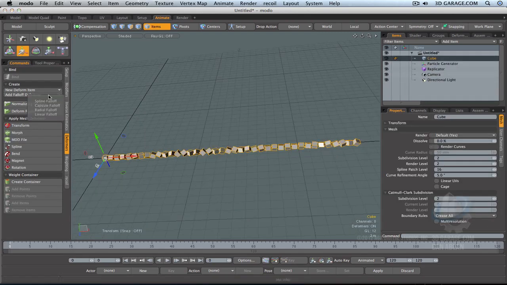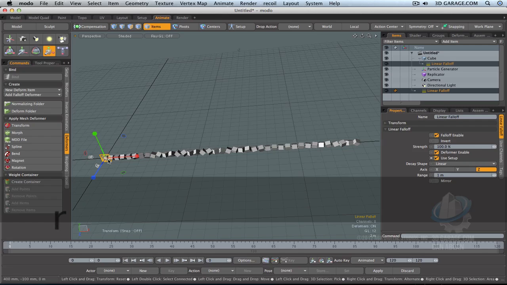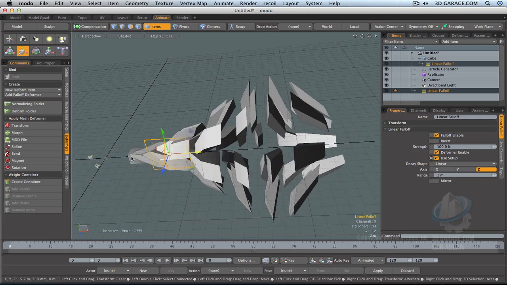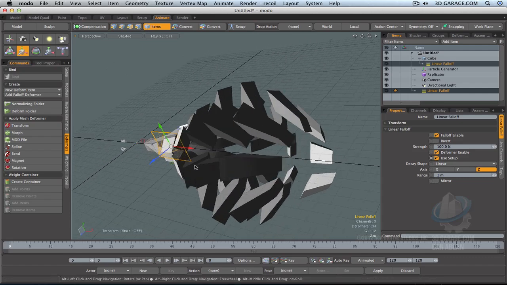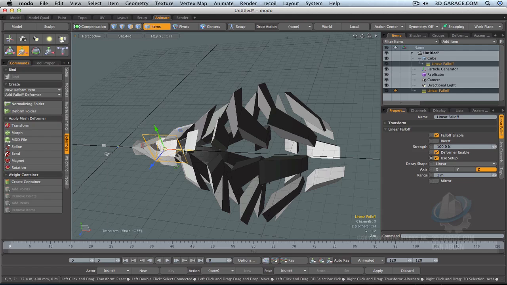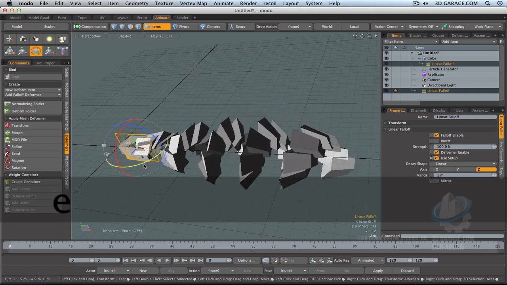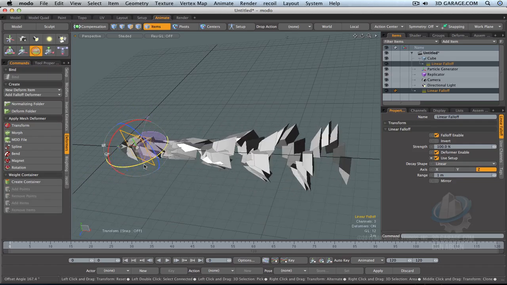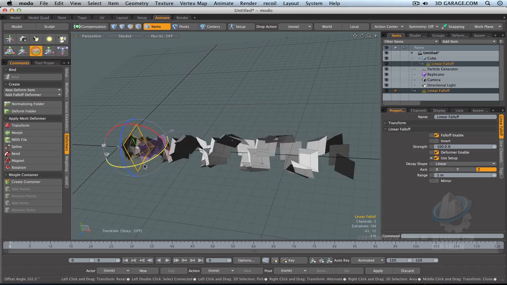Let's add another one, and let's come down and put a linear fall off on. Linear fall off, similar to a radial, but this one's square. I'll scale it up, and now look what happens. That's crazy. Okay, now it seems like it's just kind of fun and useless, but there are times when you will want to do some creative graphics, and I'm just using cubes. So imagine you do work with cells and you do work with science, or you need some interesting motion graphics. Perhaps you want to put blobs and streaks and sprites and animate them in a funky kind of way. You can do it with this.